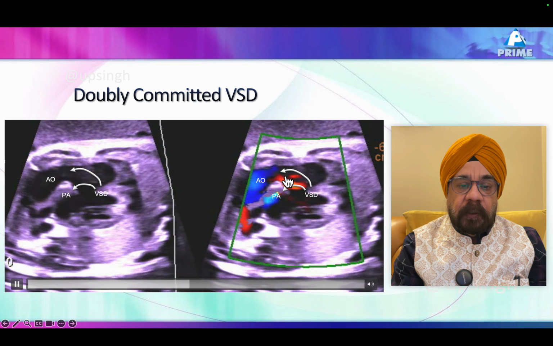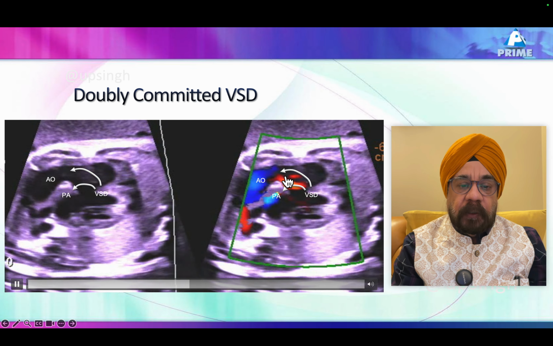Tetralogy of Fallot type double outlet right ventricle: the aorta, and you have a VSD which is connected with the aorta. You have a pulmonary artery which is coming from the right ventricle. There is a normal crossover, but you see the pulmonary artery is small. So you have aortic override more than 50%, which differentiates it from tetralogy of Fallot. So that makes it DORV, but there is a pulmonary stenosis. Now this becomes a DORV which is something like tetralogy of Fallot, except that the override is more than 50%.